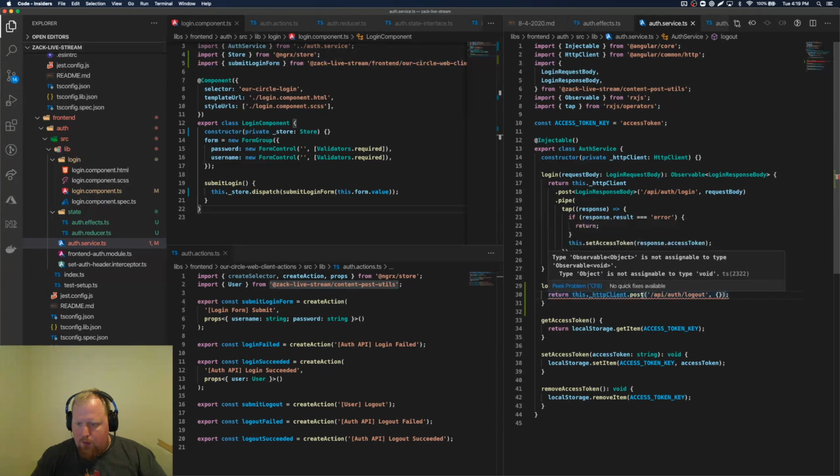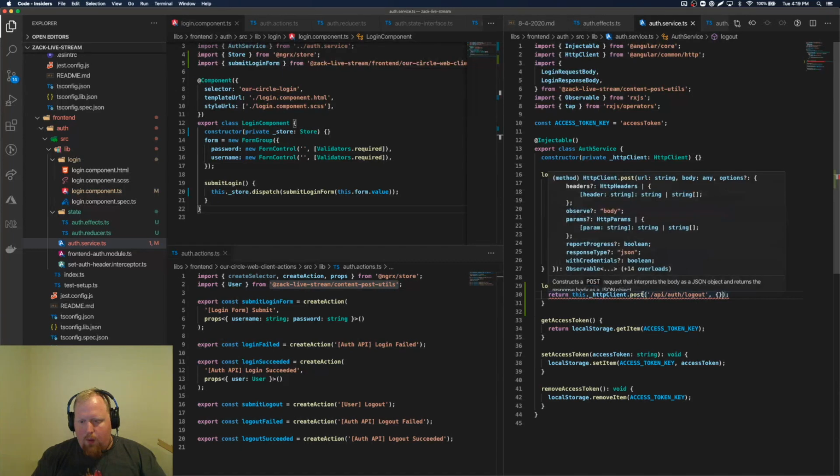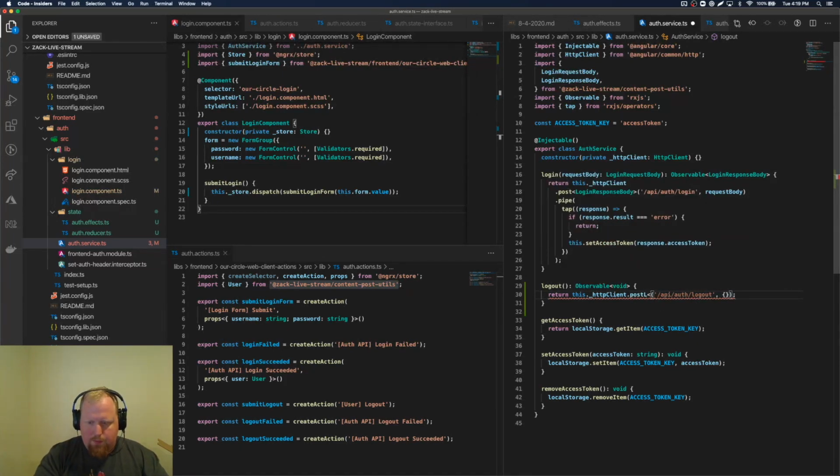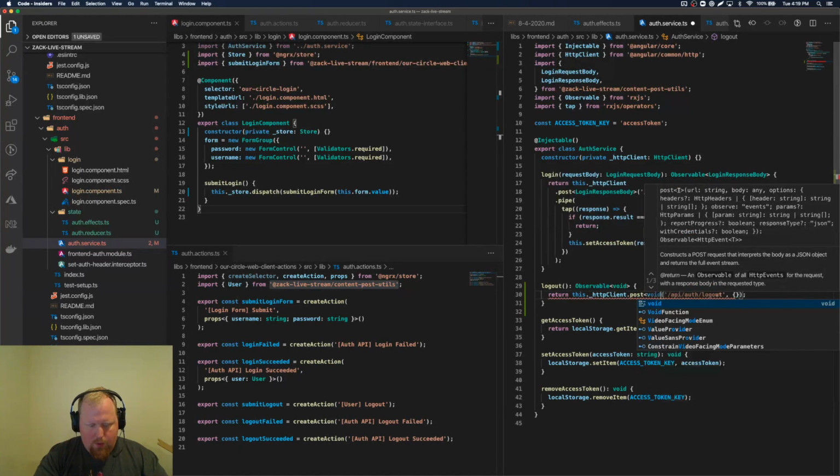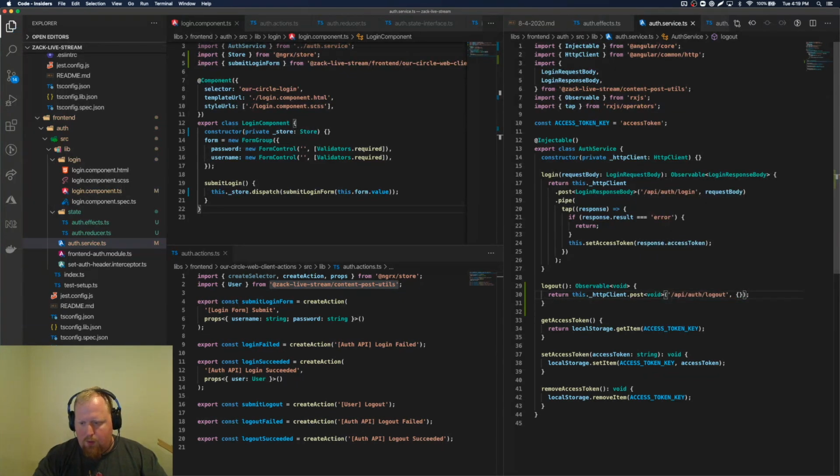It's not assignable to type. Okay, so let's do... How do I want to do this? Would this take a void? I don't think this would take a void. It does take a void. Whatever. There we go. I think that's the best way to do it. So the logout's just going to give us a 200. So we're just going to say, well, just assume it's a void. So this is that there.